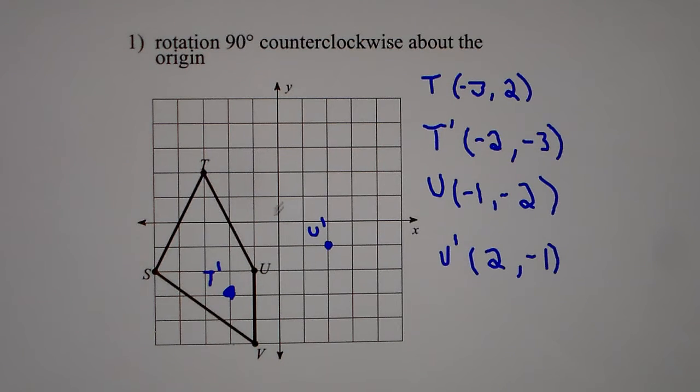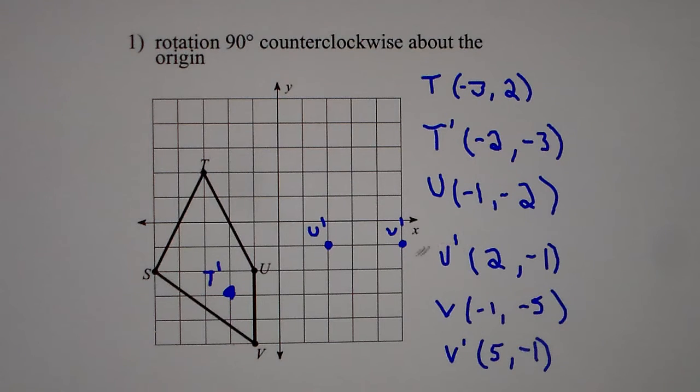Now our V, 1 to the left, 5 down. So V is (negative 1, negative 5). Our V prime, we flip-flop them. So the negative 5 becomes now positive 5 and goes in the front. And that first position, negative 1, goes into the second spot. So it'll be (positive 5, negative 1). So 1, 2, 3, 4, 5, and negative 1. This is going to be my V prime.